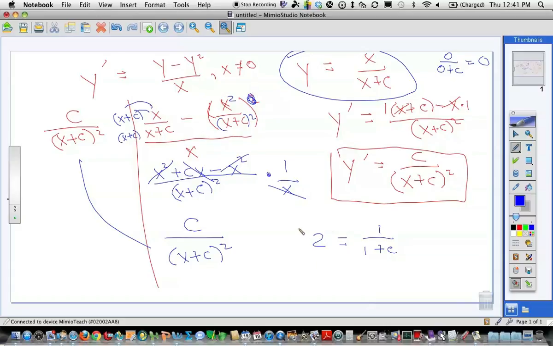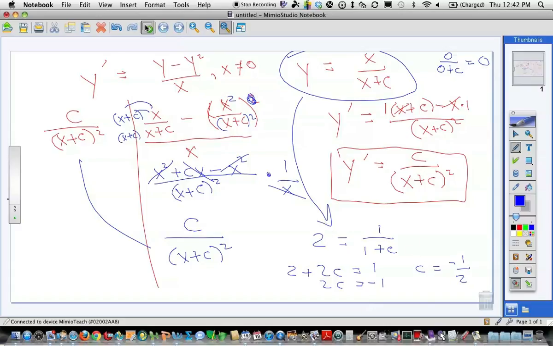So that would mean if I multiply 1 plus c over to this side, I'd have 2 plus 2c equals 1, 2c equals negative 1, c equals negative 1/2, right? Now I'm going pretty quick through this, and I jotted some of it down, but you really need to go back and look through. If there's some of this you have questions about, certainly come see me. But all we did is we took our solution, this is our general solution. Now they want the specific, or they called it the particular solution. We want to plug our initial condition in, our 1 and our 2, and work it out and find c. And we get c equals negative 1/2.